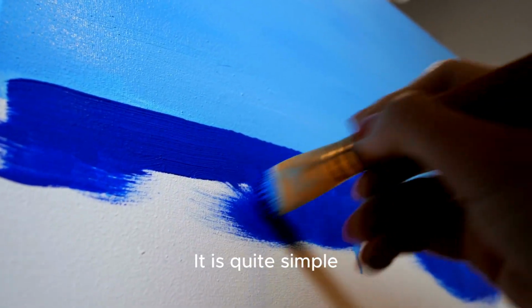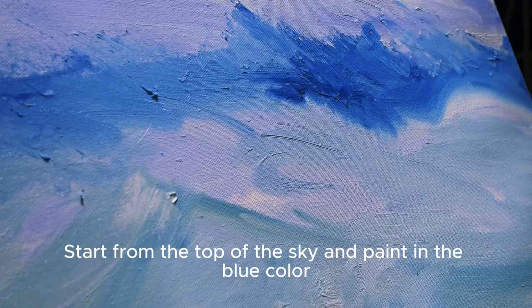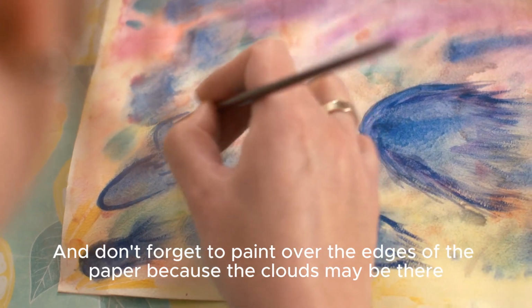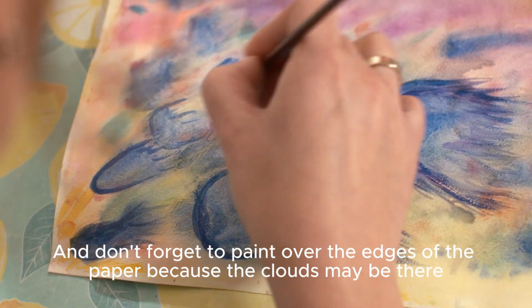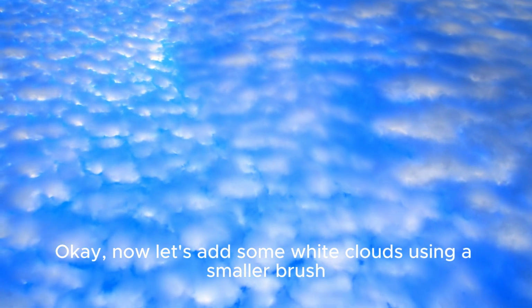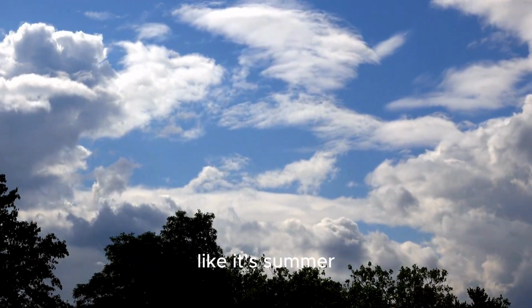Let's start with the sky. It is quite simple. We need only two colors, blue and white. Start from the top of the sky and paint in the blue color. And don't forget to paint over the edges of the paper, because the clouds may be there. Okay, now let's add some white clouds using a smaller brush. Be sure to leave some space between the clouds. You can even draw them bigger, like it's summer.